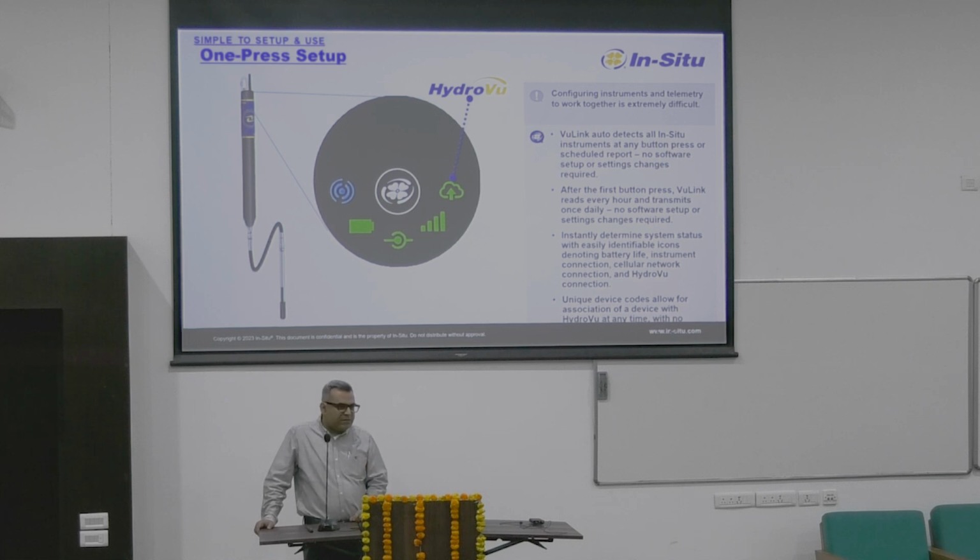So there is no chance of vandalism, because we have seen a lot of vandalism happening, especially to solar panels and batteries in India. To counter that, this will go inside the borewell, and you can lock it from the top. Nothing is visible from outside. So this gives you some ease to operate in remote areas as well. And this is a one-touch setup, so you don't require a big setup or big infrastructure to configure these instruments.